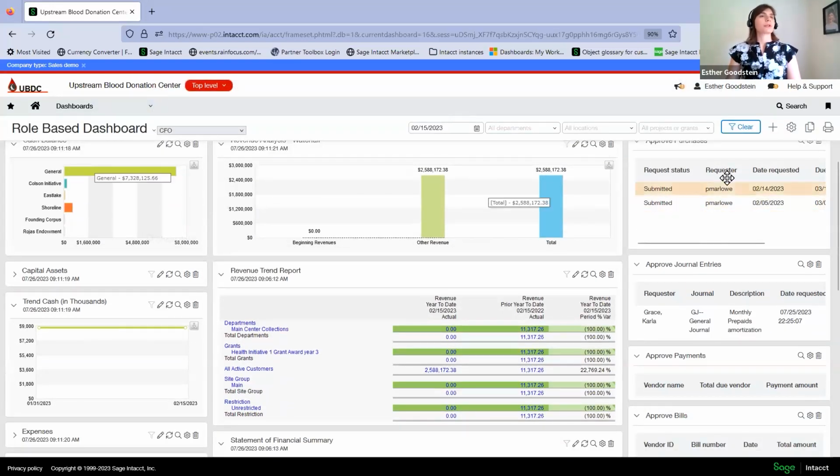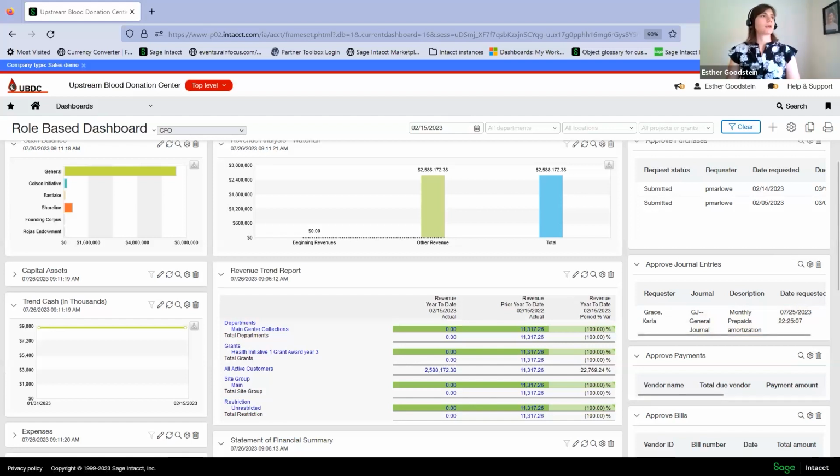And then once we refresh our dashboard, this would also refresh to show that it's also empty. We can also do different types of approvals. So there's not just purchasing, but there's also journal entries, payment approvals, which is like check printing, and then also AP bill approvals, which is similar to purchasing. They all work very similar.